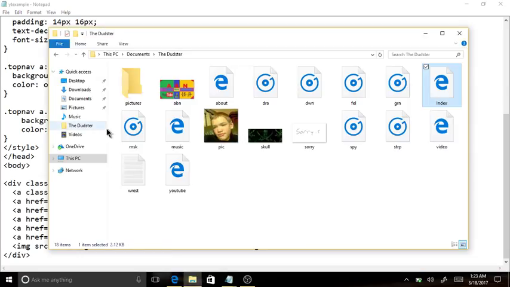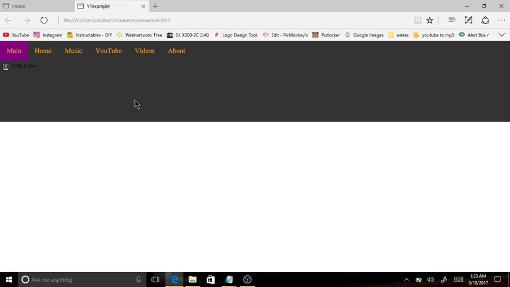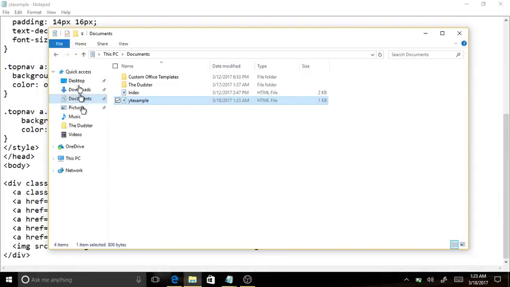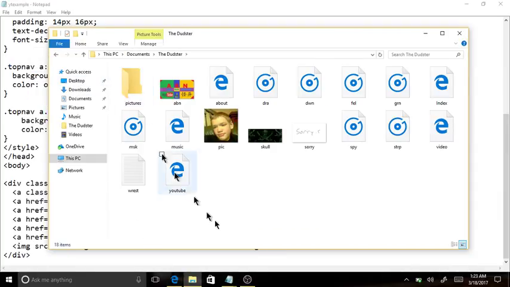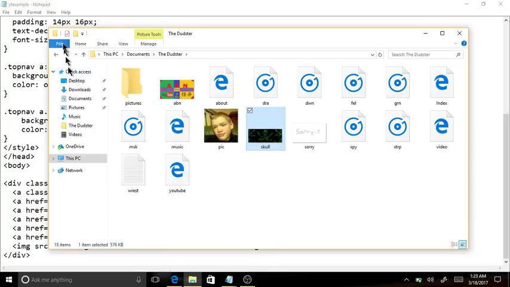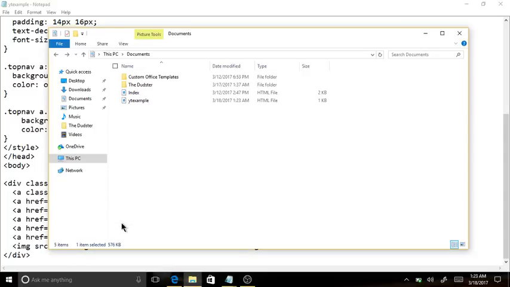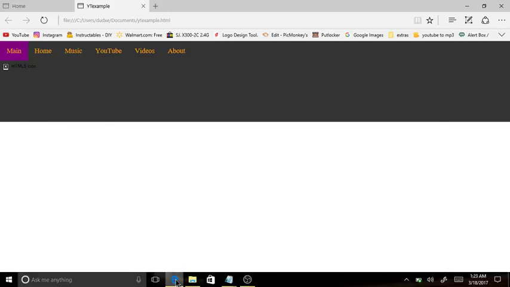So far this is what we got. Yeah, there's an HTML5 icon. That's just because I don't have that picture here. But I'm gonna go ahead and make a copy so it looks good. So I will show you what I am doing right now. Paste. Okay, so now we're gonna go and refresh the page.